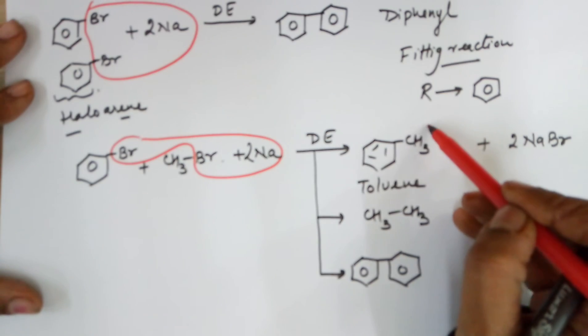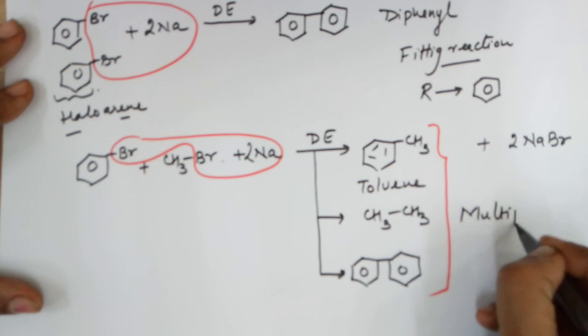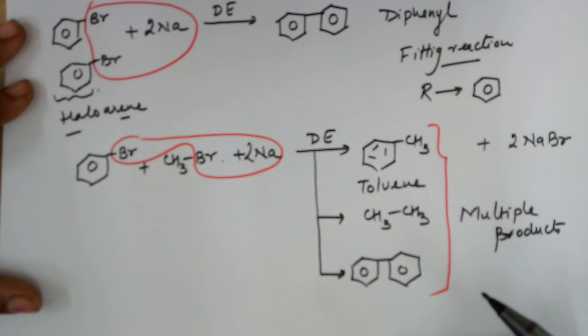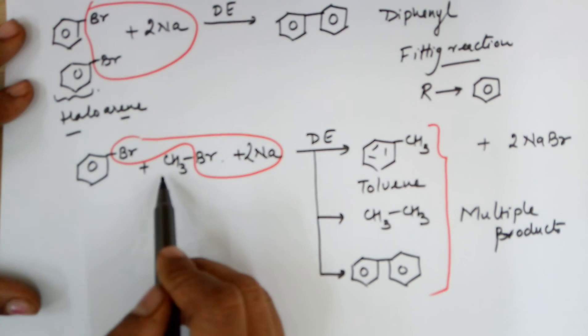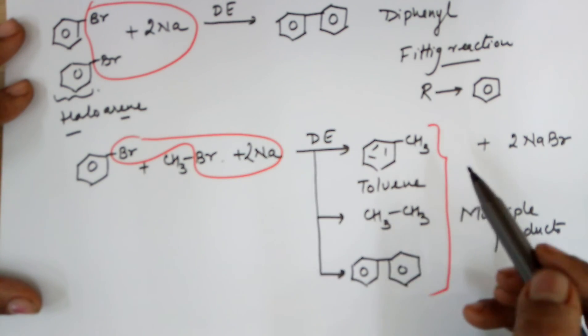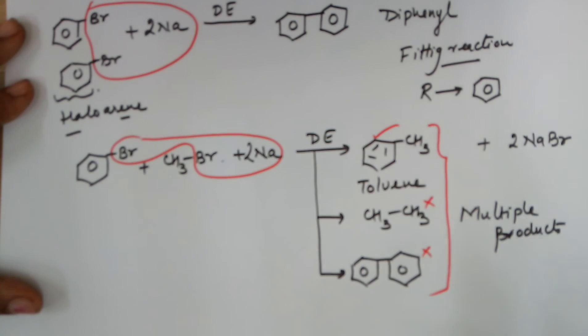Now under this category also you have got multiple products, but as you can see the products do not have similar molecular masses. The molecular masses, there is a large difference in the molecular masses. Therefore they are separable. So in this particular case you may use two different R groups if there is a large difference in their molecular masses, and this is considered as the major product and we do not mention these products as these are separable.